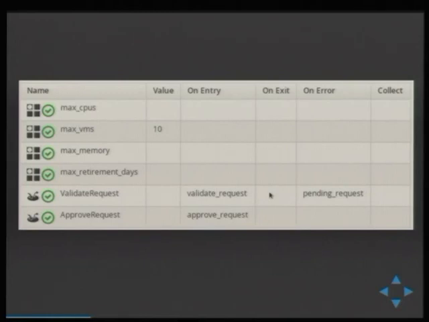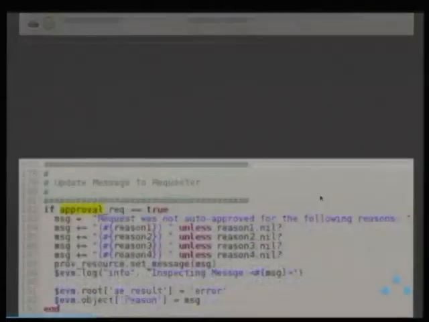So on exit, the default behavior, there is no method, so it goes to the next state. By default, the state machine is sequential, and it does the approve request action, or you say that there has been an error, and it does this action and ends. Right, so the pending request will then mark the request as pending, and a person with the approver role has to come and manually approve the request, if they have budget or something like that.